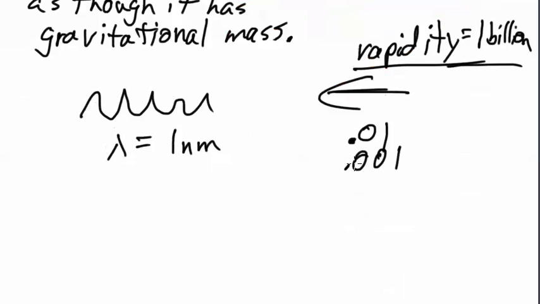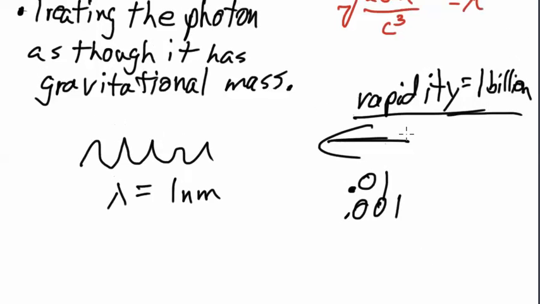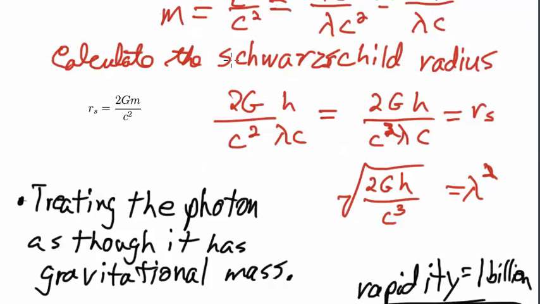So if this thing turns out to be a black hole to somebody moving with a rapidity of a billion, then it would have to appear as a black hole to everyone else as well. Now I think there are some people that would argue that rapidities of a billion just don't happen, and essentially nothing in the universe moves that fast. But I think anything that is possible is possible. But it's impossible to have a photon suddenly becoming a black hole in one reference frame, but not becoming a black hole from the perspective of some other observer. So I would say there's no way that a photon is limited to the Schwarzschild radius in this situation. There's no way that the energy of the photon has gravitational mass.